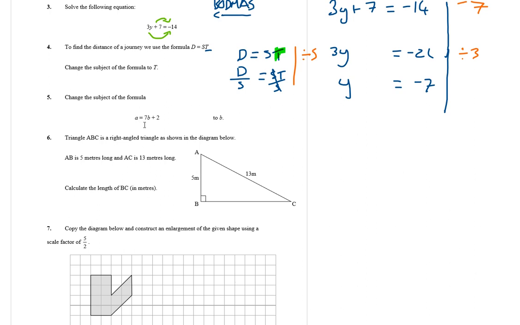Change the subject of the formula again. Very similar. So these three questions, you don't need to know anything extra. It's just asking the same thing a different way. We're changing the formula to b. So we're doing exactly what we did here, except we're not going to have a number answer at the end. So a is equal to 7b plus 2, and I'm rearranging for b. So it's BODMAS in reverse. I want to get rid of this bit first. How do I get rid of plus 2? Well, I'll take away 2 from both sides. I'm now doing 7 times b. How do I get rid of the 7? I'll divide both sides by 7.